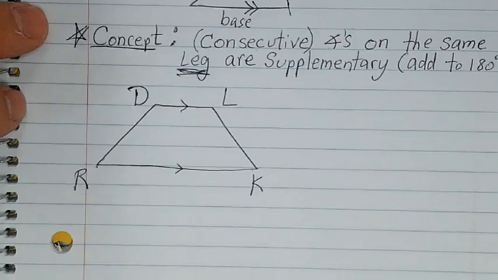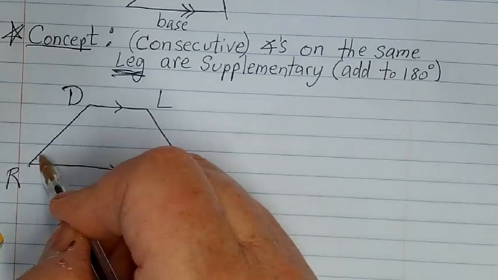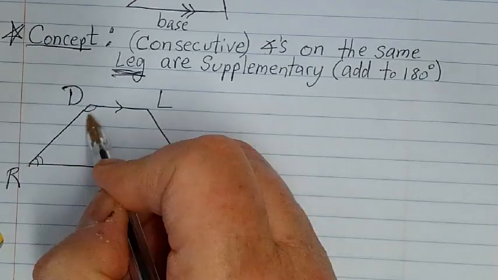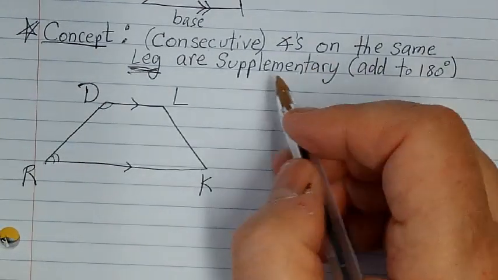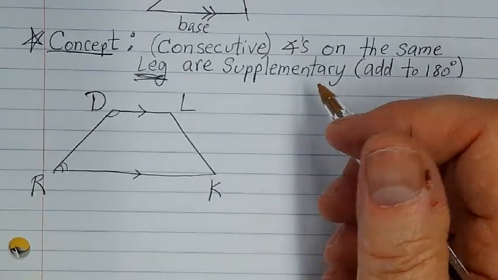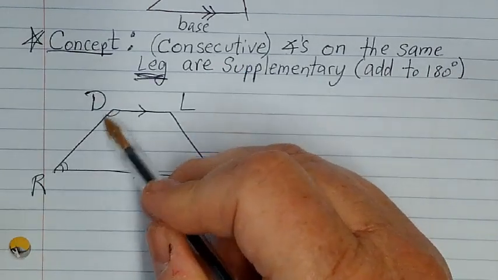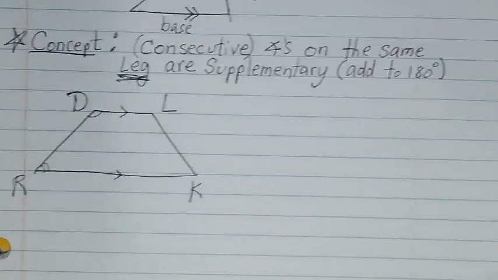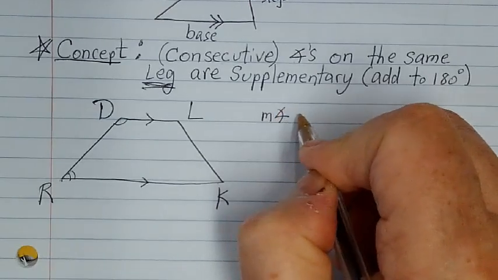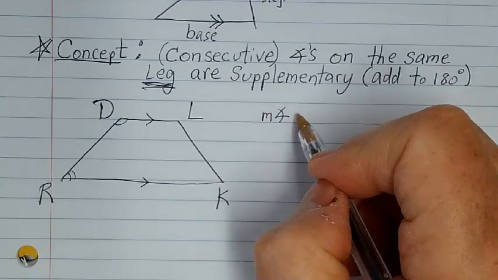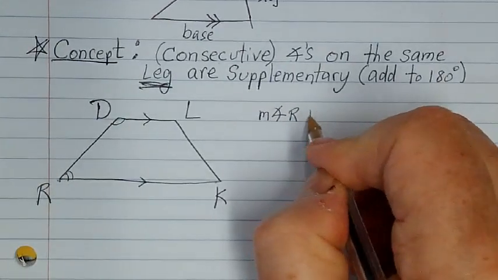So here it is in words. Here it is in a picture. Angle D and angle R are consecutive to each other on the same leg. And this is the main concept. I'm going to create an equation from that. And the main goal, the biggest blessing you could ever do for yourself, is learn how to create an equation. Because the concept says the two angles on the same leg are supplementary. And somebody already told us that they add to 180. What does that look like? It means that the measure of angle, give me a letter. Okay, the measure of angle R plus, if you chose R, plus the measure of angle what?